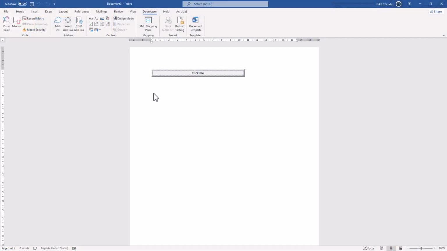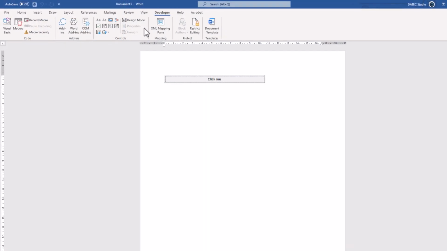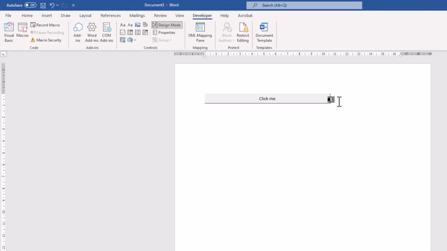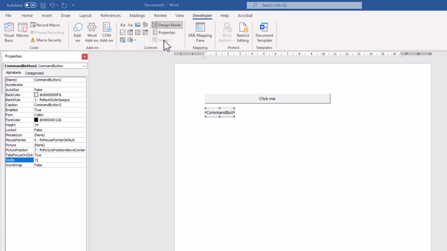To have more coding and practice, I go to design mode and I create another button. I click on this objects here and button again, command button, it is fine. I could change the properties, maybe the caption name, color set. Alright. And I want, after clicking on this button, to change my first button color, maybe background color.